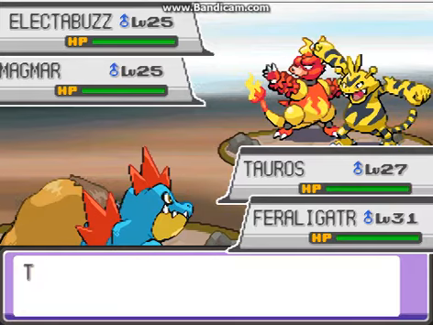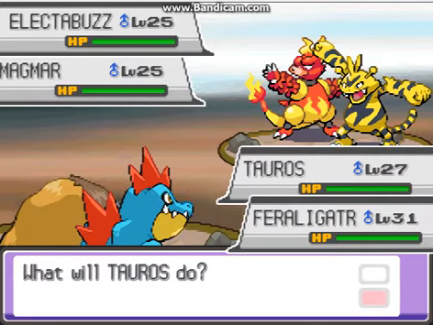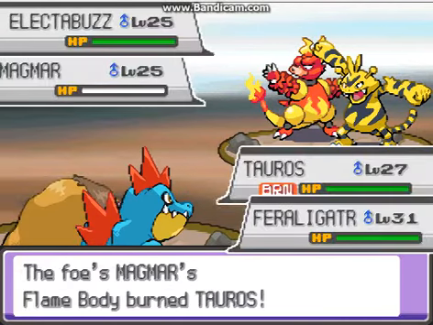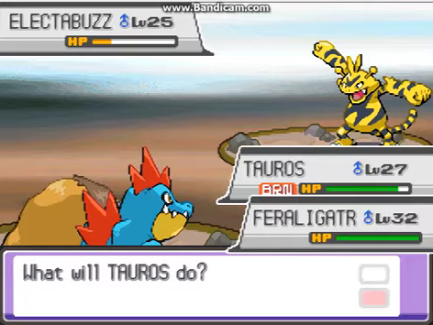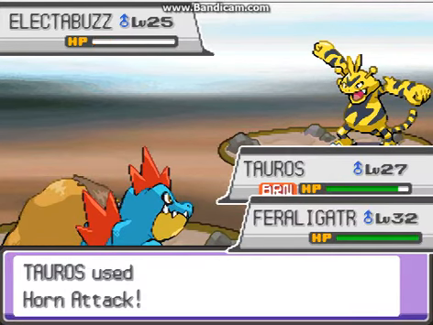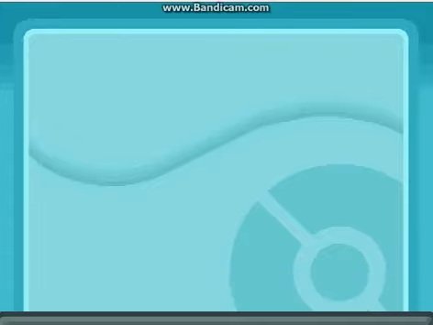Okay, these guys have Electabuzz and Magmar. I go for Strength versus Magmar and Crunch versus Electabuzz. Okay, Magmar is down. Of course I get the Burn. Electabuzz survives. Okay, and Crunch. And Electabuzz is down now. Let's train my Nidorino.